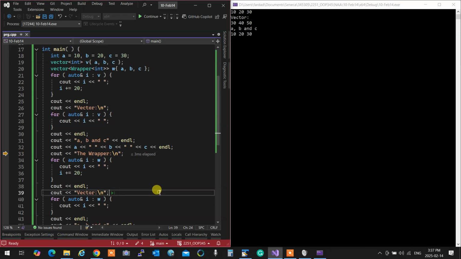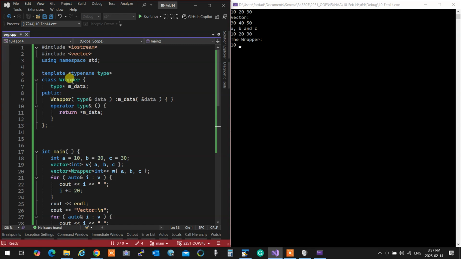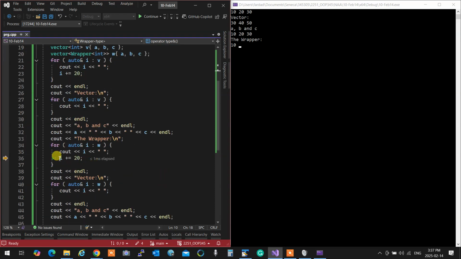Now, take a look at here. This one I'm saying add 1 to the I. When I say plus equal, I is of type wrapper, correct? Because I set it up to return the reference of the type when it's needed to be casted, the compiler sees at left side a wrapper, at right side an int.